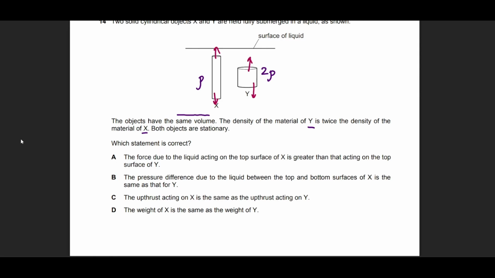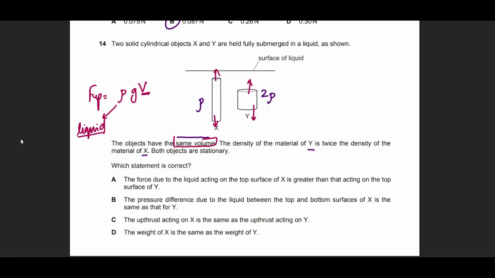Now, if we are involving upthrust, we need to write down its formula as well. So upthrust is equal to rho gV. When he says that the volume is same, that means that this variable is not up for discussion. It does not matter because it's same for both of them, although the shapes are different. But if he says so, then we have to accept it. And this density is basically the density of the liquid you have poured it in or you've placed it in.